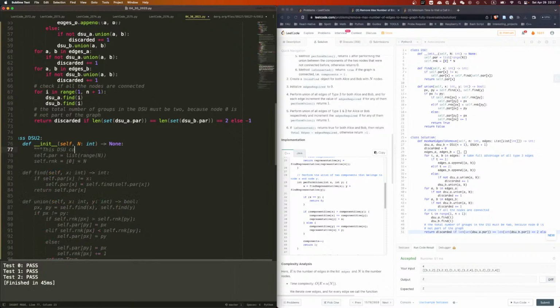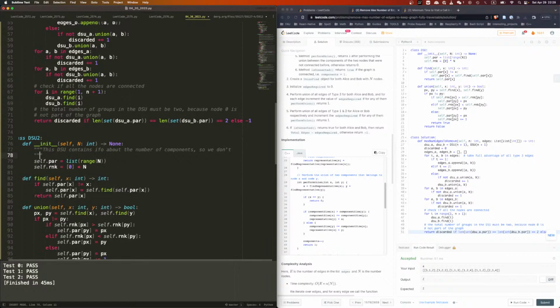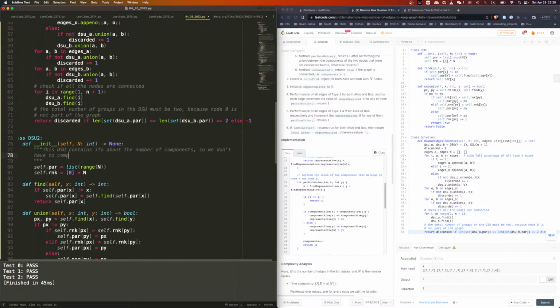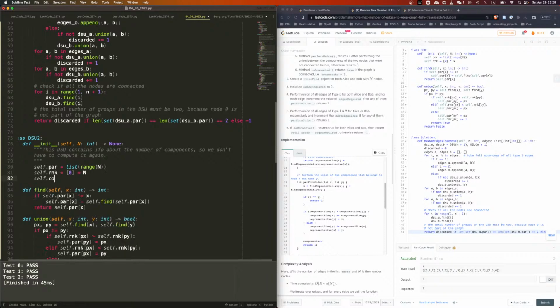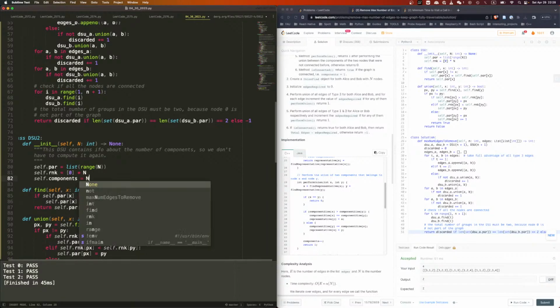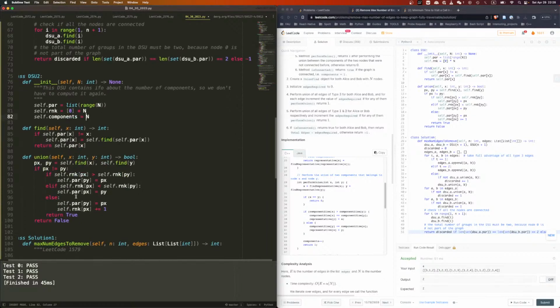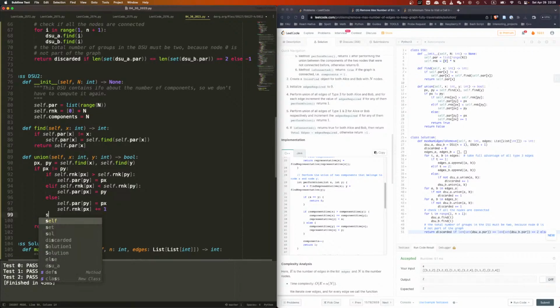This DSU contains info about the number of components, so we don't have to compute it again. self.components. I think that's what happens here, right? If they're not the same, then we are reducing a component. self.components minus equal 1, right?